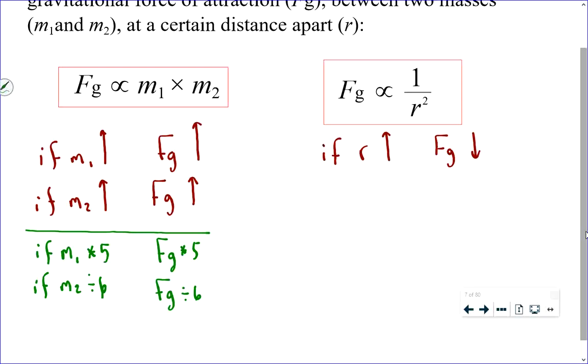An inverse proportionality means, well, if r is multiplied by 2, what do you think is going to happen to the force? And actually, you know what? I'm going to start with if r is multiplied by 3. What do you think is going to happen to the force? And I will warn you that you might be wrong. Divided by 3 is wrong, but it's close.